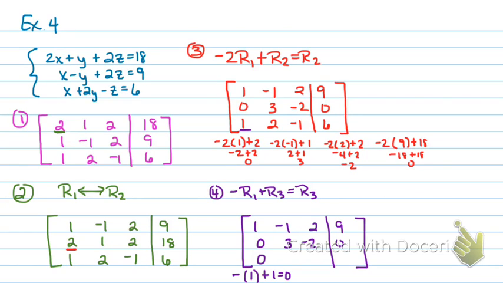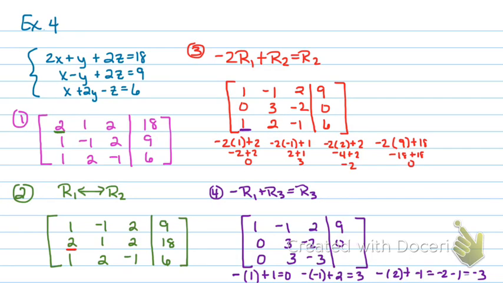Then same thing with column 2. It's going to be negative the number that's in row 1, so negative 1, plus the number that was originally in row 3, which is a 2. So negative 1 is positive 1, plus 2 is 3. So that's the number I'm going to put in that second column. And then we're going to do the same thing for the third column. So it's negative the number in that column in row 1, so a 2, plus the number originally in that column in row 3, which is negative 1. So we get negative 2 minus 1, so we get negative 3.